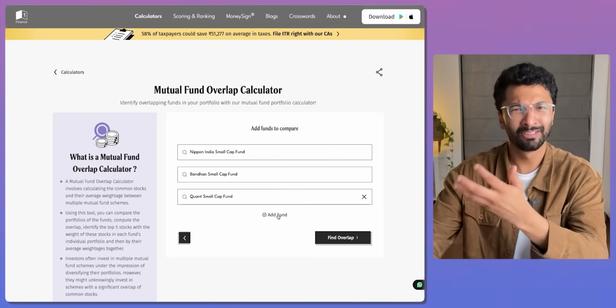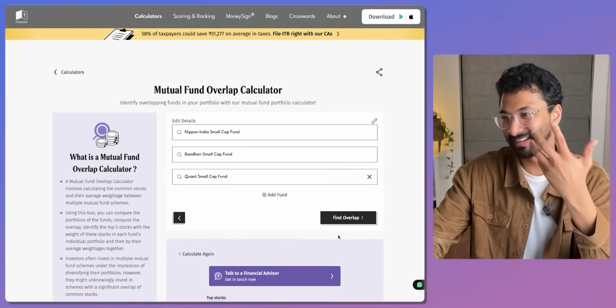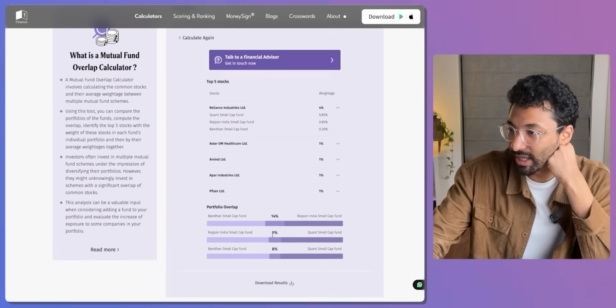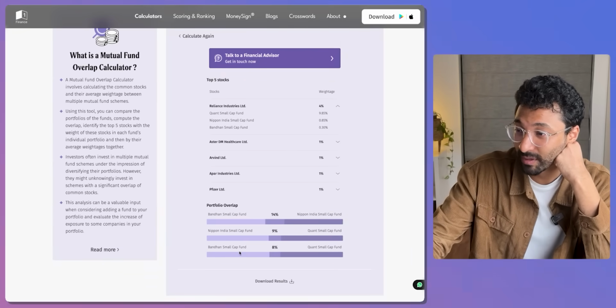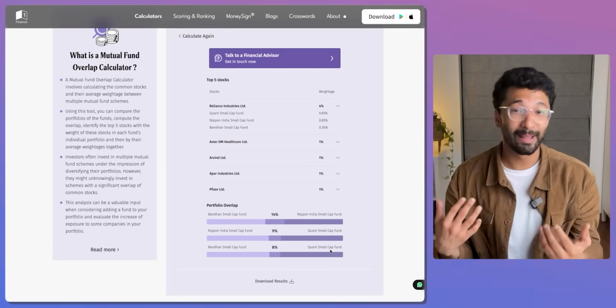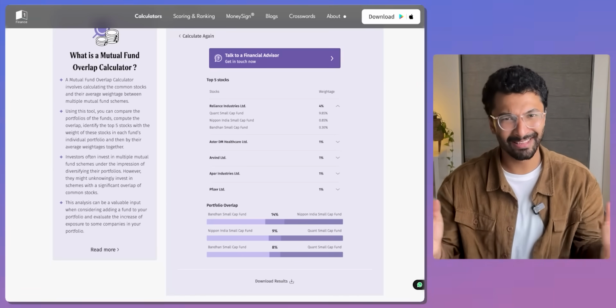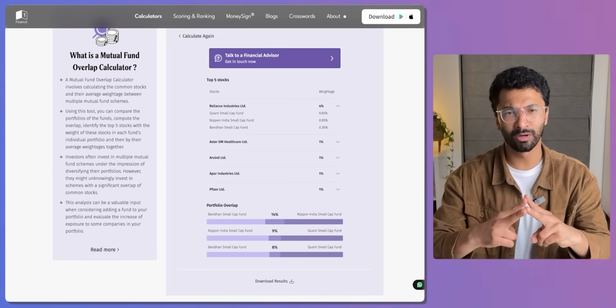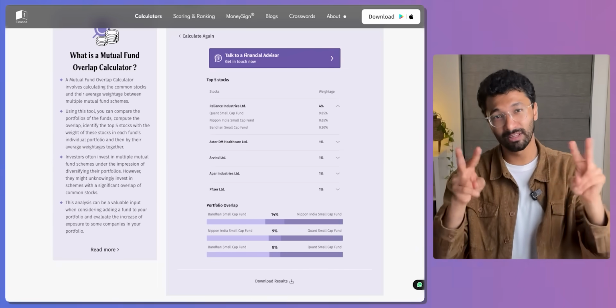These are some of the funds that showed up with a very high score in the capture ratio category. So I've just selected these randomly. So there you go. The Bandhan Small Cap has a 14% overlap with Nippon India Small Cap. It also has an 8% overlap with Quant Small Cap. So very low overlaps. So these could be potentially the two funds, just as an example, that you can include if you want two fund exposure in the small cap space and you don't want the funds to invest in the same stocks. So always check the overlap and how it fits your portfolio.